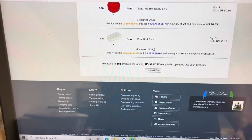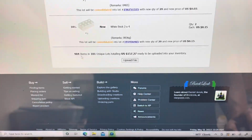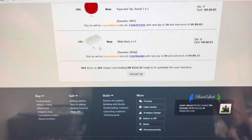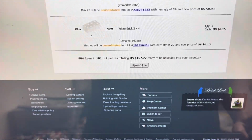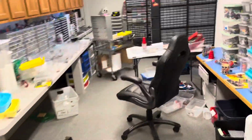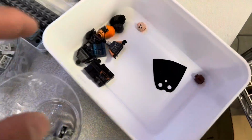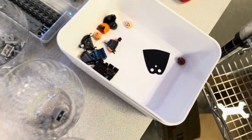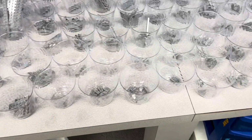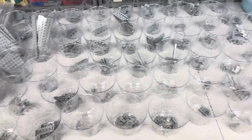All right, so I am uploading. Well, first off, it is Friday night. I forgot to record a final video the other night. I started parting out my Mandalorian set, the Imperial Light Cruiser. Parted out just about everything but the minifigures and the light bluish gray parts. That's the total so far right there, 157.27. I still have quite a few parts to upload. I didn't have a whole lot of time tonight to deal with it. But yeah, so I've got the minifigures that I'm keeping in here, Moff Gideon and such. And yeah, just got all these parts to upload. Really was hoping to get more done tonight, but just haven't been able to get there. Story of this week, really.